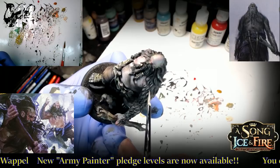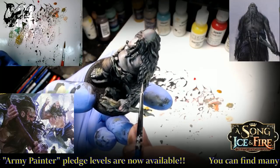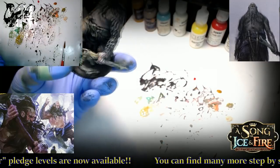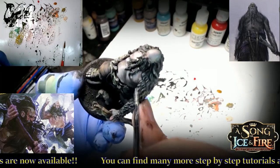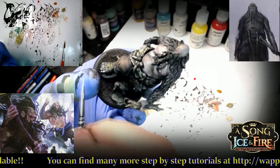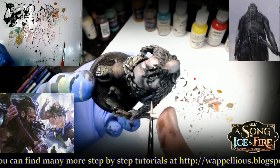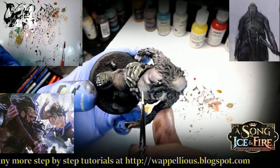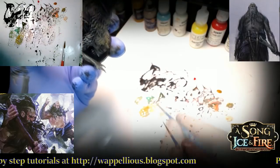We used to do that back in the day. You get some nice shading. That way it would certainly go from dark to light, no biggie. But it just didn't have much zing to it. It just looked pretty dead. And when I look at old miniatures that I painted way back in the day, I see shading that is nice and everything, plenty of light and dark, but it just doesn't have much depth to it. And that's what you can do when you're not just mixing your own colors, but creating your own depth this way.